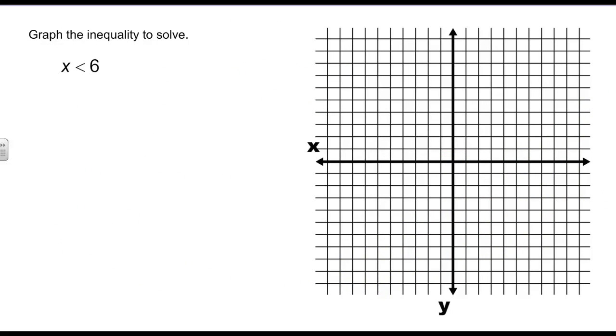A couple of special cases now. You'll notice that I'm asked to graph this in an xy coordinate grid, but there is no y here. So we have to remember, how did we graph x equals six? Well, x equals six is just a point right here. And this says to graph all the values that are less than six. But if I want to graph the line that's x equals six, where is x equal to six? Well, it's equal to six here, x is equal to six here, and here, and here. Pretty much everywhere on a vertical line at this point, x is equal to six. But remember, since I'm graphing less than, I have to do a dotted line.